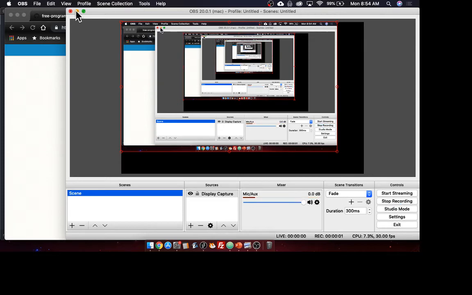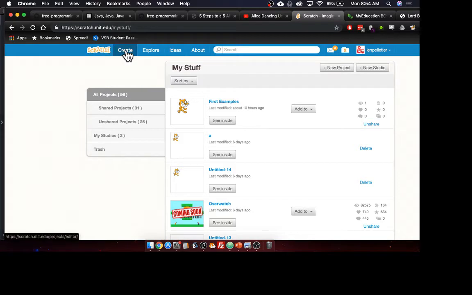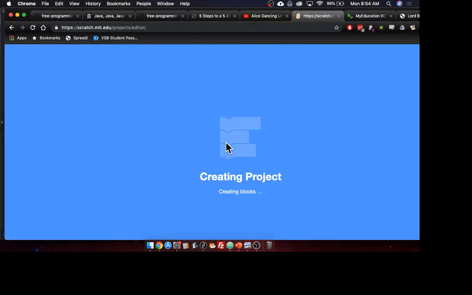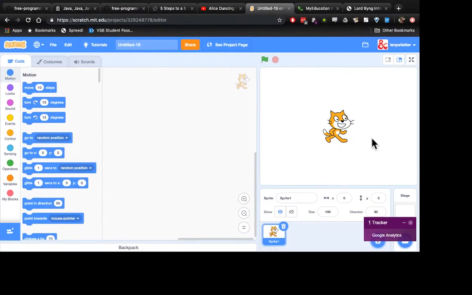So we're going to make a scene in Scratch. So I'm going to create a new project. And what should our scene be? Two characters. We need two characters. Let's go with the cat as one character, because that would be convenient.